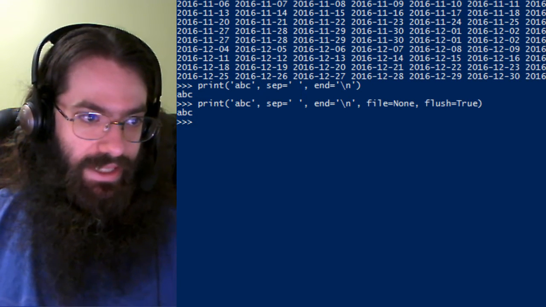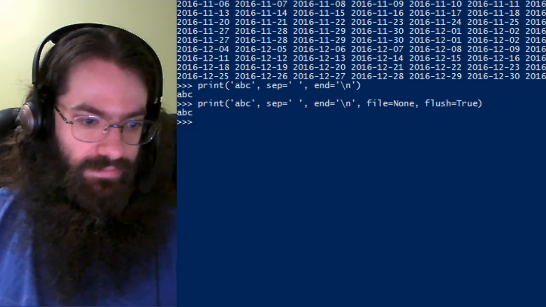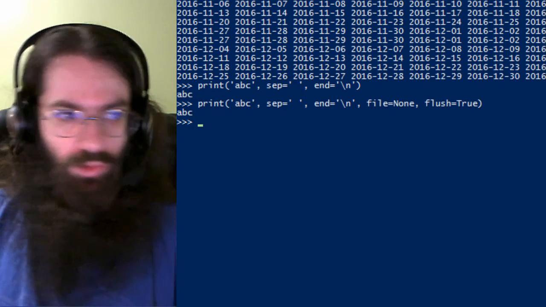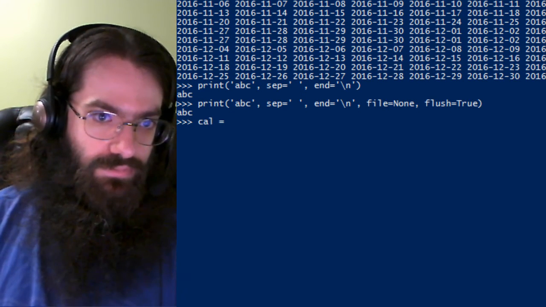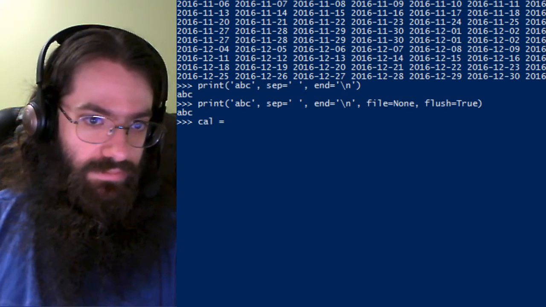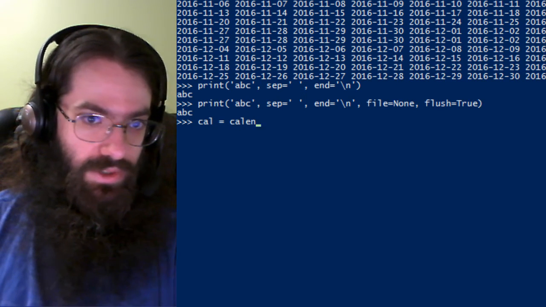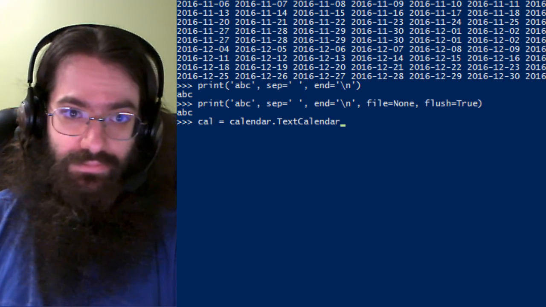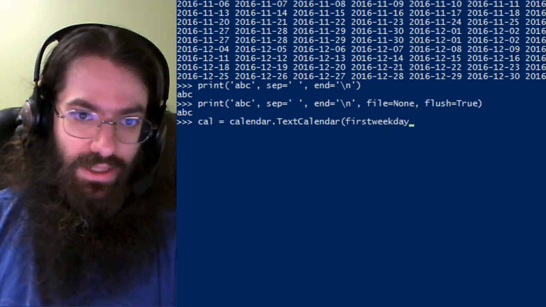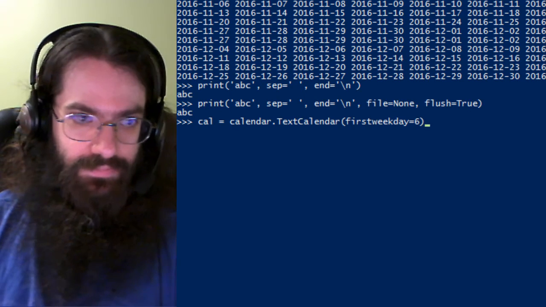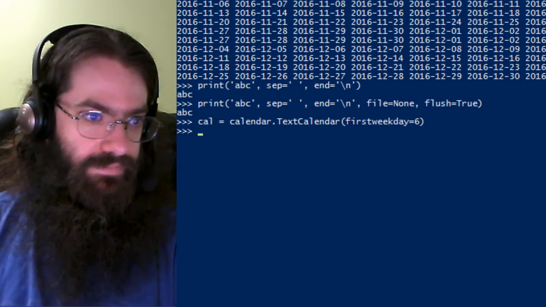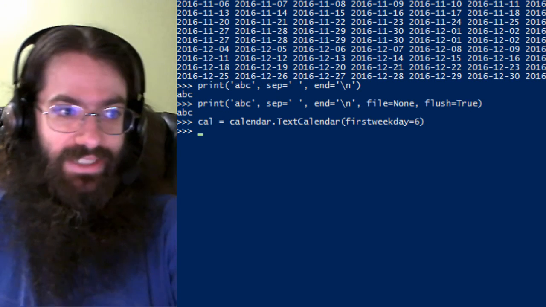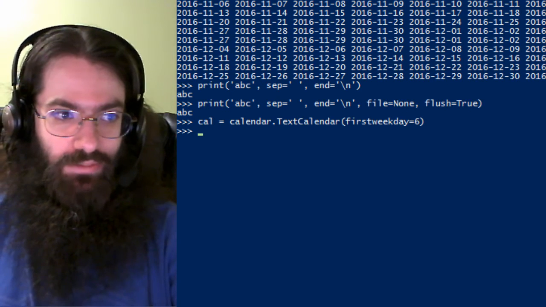We're going to make a new object now, and that will be calendar.TextCalendar with first weekday equals 6. Great. This class can be used to generate plain text calendars.